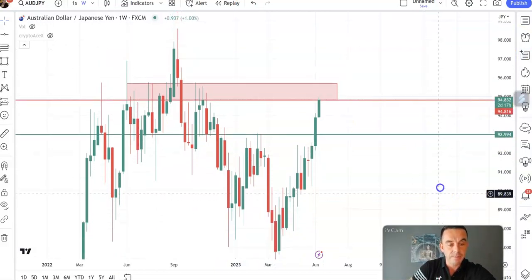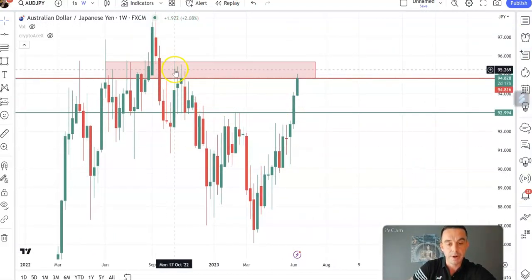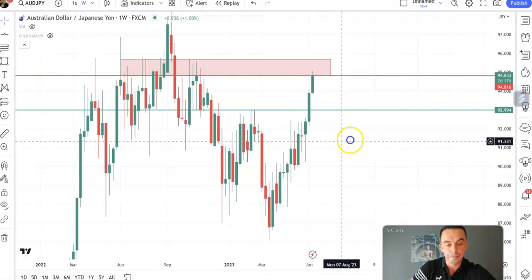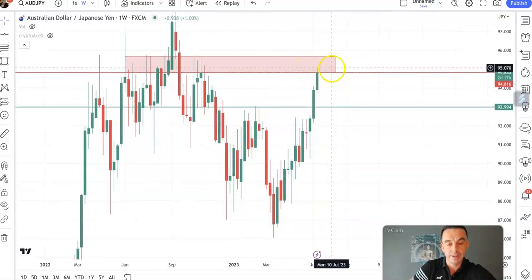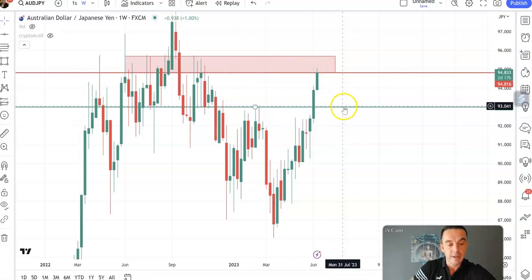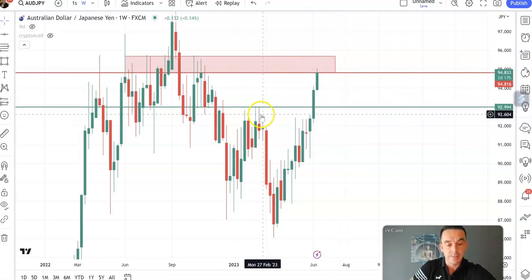Look at the higher time frames. Big players look at the higher time frames. Big players, like these big candles here, that's not done by small institutional traders or retail traders. That's done by large players with billions of dollars pumping into the market to push these huge big candles here, momentum up. So we're looking for the shift, change of the tide. Stop loss above 96. Target 93, pretty easy target as the previous high.